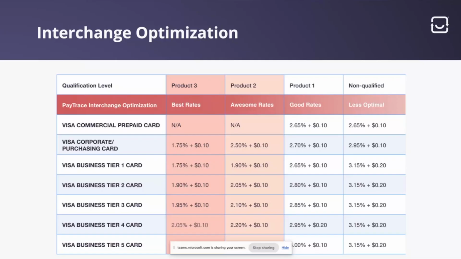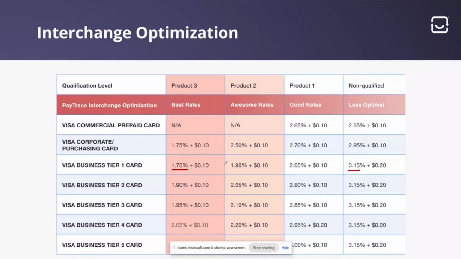Now, typically, that's about 20 extra fields of information that need to be submitted for every single transaction, which isn't super scalable. What PayTrace has done is we've actually automated this process so that we're able to take all of the invoice data that we get from your transactions and just submit that to the card brands so that they'll take it. And instead of having to pay 3.15% on a transaction, we can get that down to 1.75%, right? For people that are in finance, 135 basis points, 1.35%, is massive.